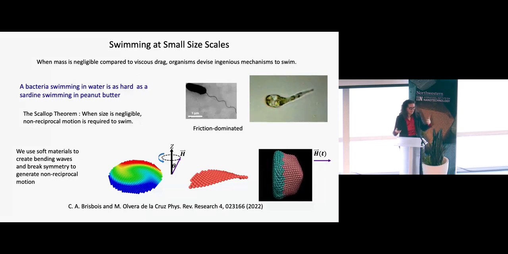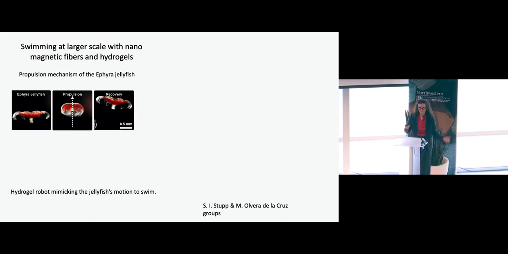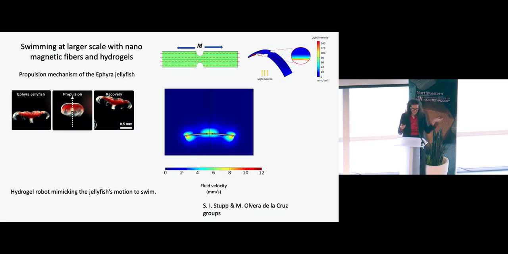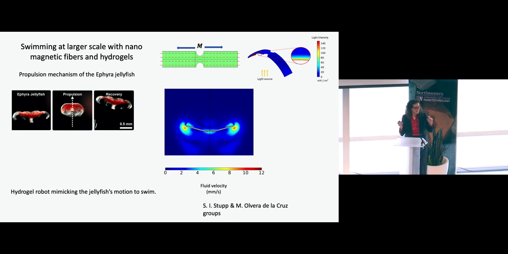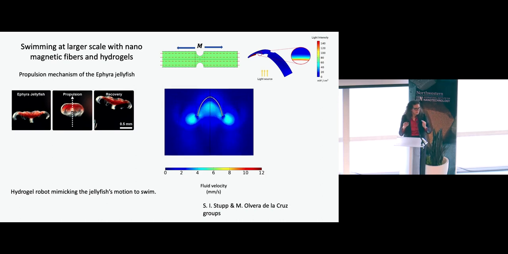You can also absorb superparamagnetic particles on a surface interface. The part with the magnetic particles generates waves while the rigid part holds it, and you can actually propel that—it does move. That is the design approach we follow. Now I'll talk about other bigger organisms we tried to model, in work with Sam Stoop. We looked at propulsion and recovery as seen in jellyfish, which are larger organisms. He made it swim using magnetic nanofibers embedded in a hydrogel.